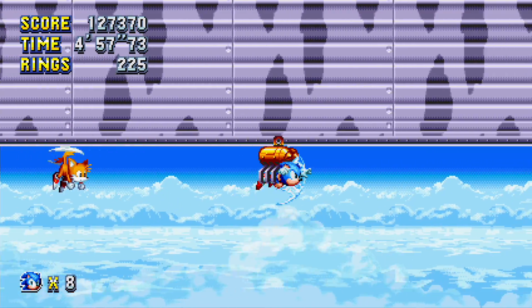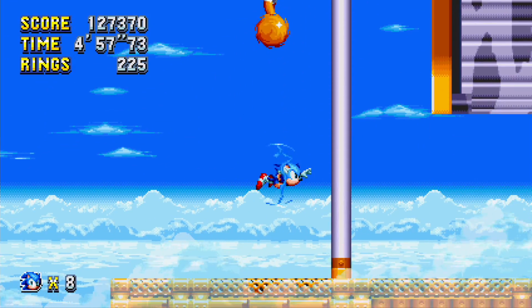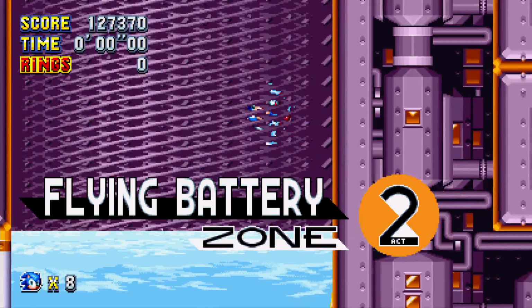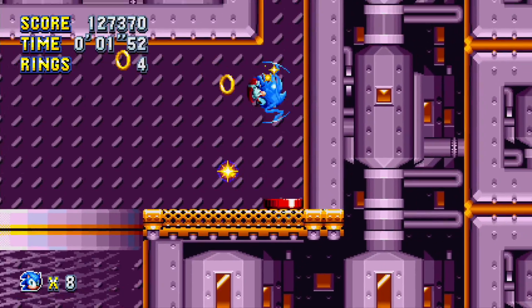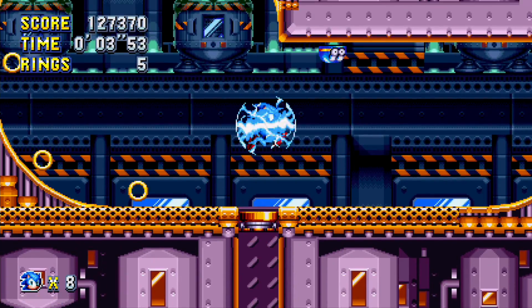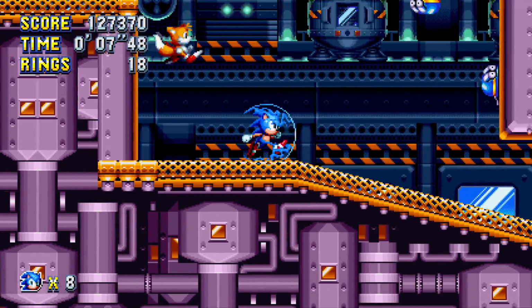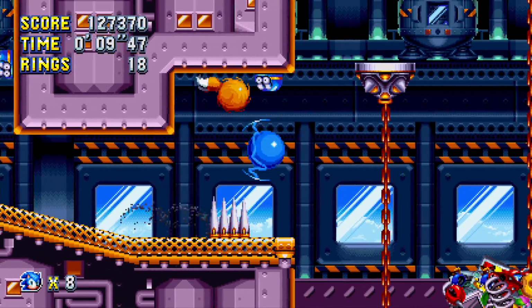And thank goodness this weird mechanical spider thing was here, because we would have died otherwise. Unless, of course, our buddy Tails was kind enough to give us a ride. But I don't know about trusting Tails. I've tried flying with him before, and it never really worked out that well. So, I don't know, buddy.